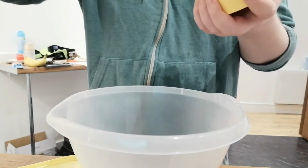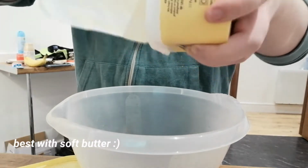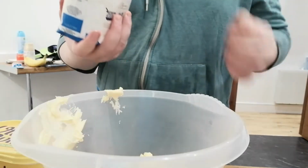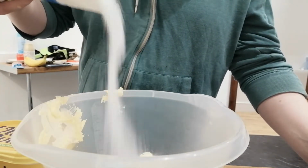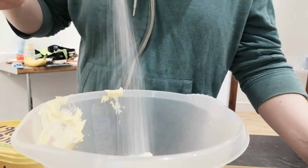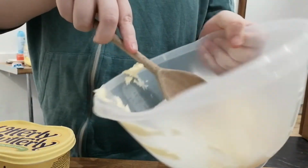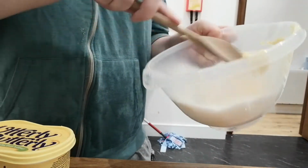First, get your bowl and put your butter in the bowl. If it comes out, come out! Yeah, it came out. You got some sugar. Yeah, I think that should be enough. Now that the sugar and butter's in, what you do is you get it and you cream it together.